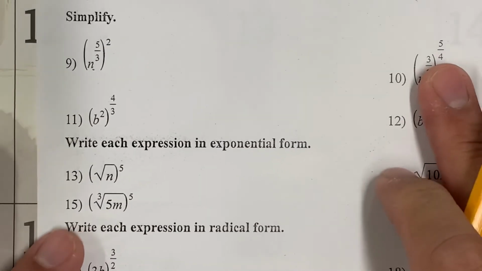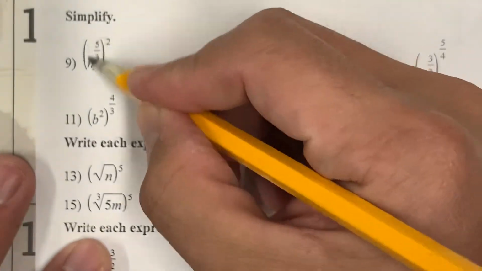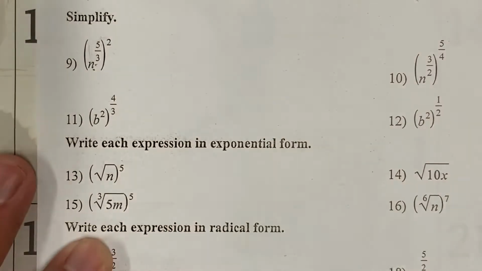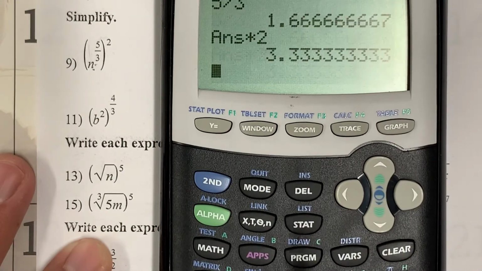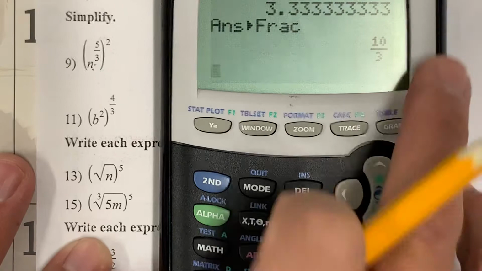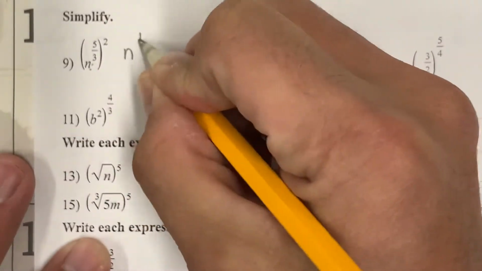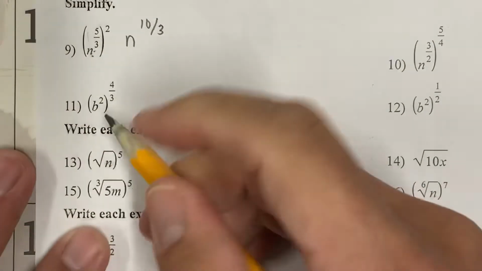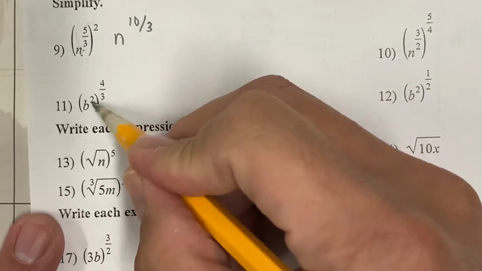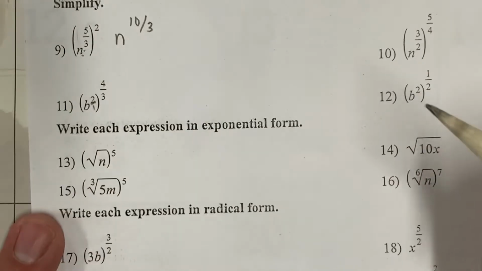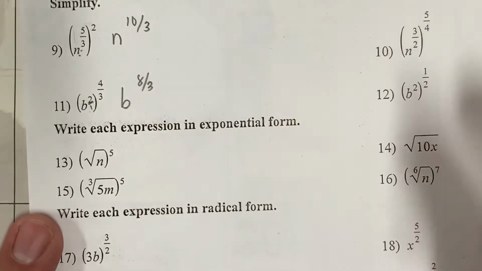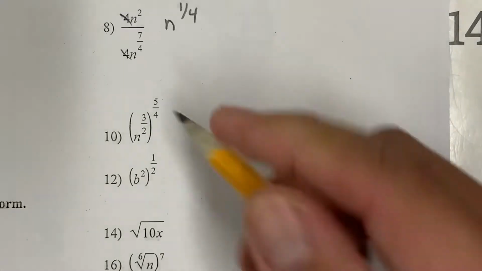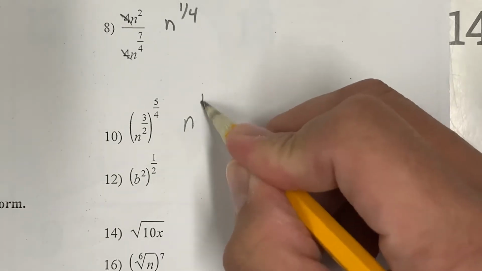Continue. Here, number 9. Simply here you're going to multiply the exponent and the power. So 5/3, 5 divided by 3 times 2, math frac 10 over 3. Here you multiply this another way, manually. 2 times 4. Remember, there's a 1 under the 2. So 2 times 4, it's 8. 1 times 3 is 3. So 8 over 3. For number 10, 5 times 3, it's going to be 15.